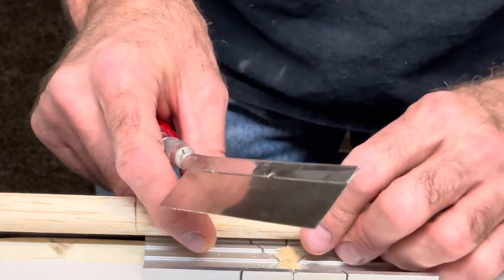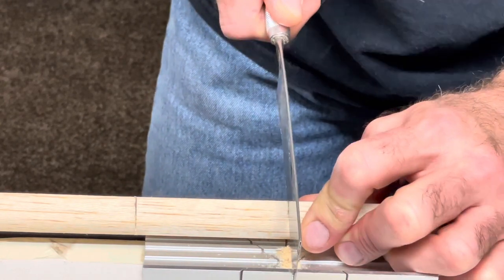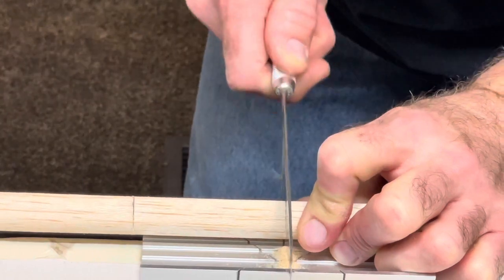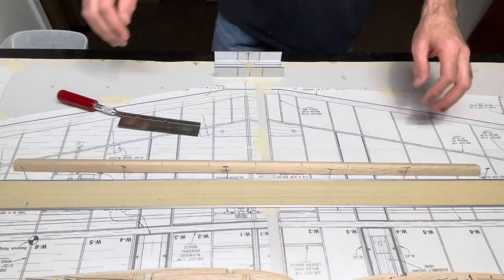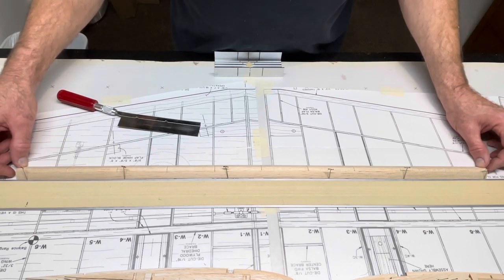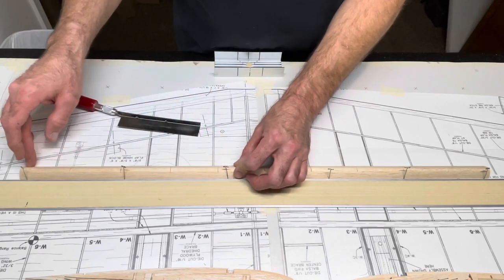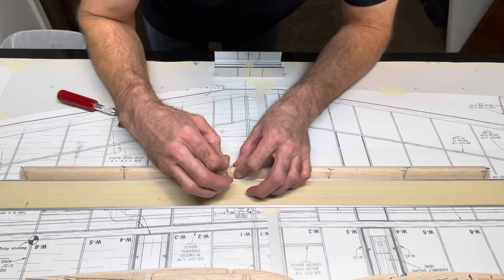The cool thing about balsa wood, it's very forgiving. Okay, I have my cuts. And without even putting any pressure on it, it's almost straight. So I'm gonna pin this in place. Wherever the other pin is, I'll pin right next to it.